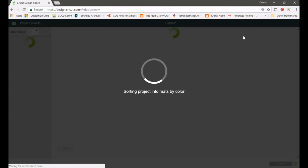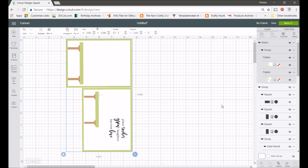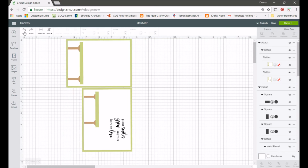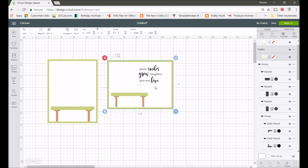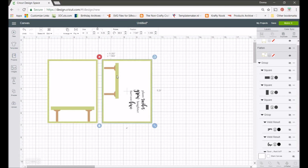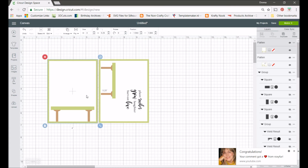I keep adjusting back and forth until I have it to where I want. So it's telling me that my image is too large. See, for print and cut, it's got to be 9 1/4 by 6 3/4. And I know that these two cards are less than that. So I ungroup them, and then I rotate this one. See, I ungroup, and now I'm going to rotate that 90 degrees. And then what I don't show you is what I do is group them, loop around them, and make sure you align them to the bottom. This way that when you go to cut them, the lines are straight.